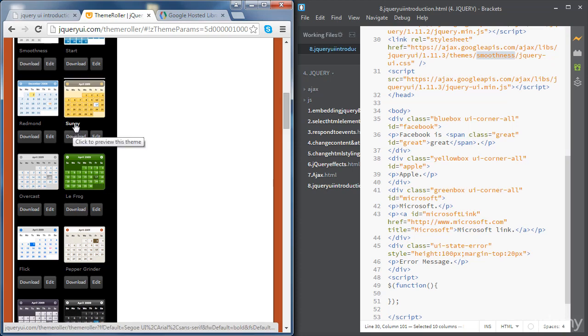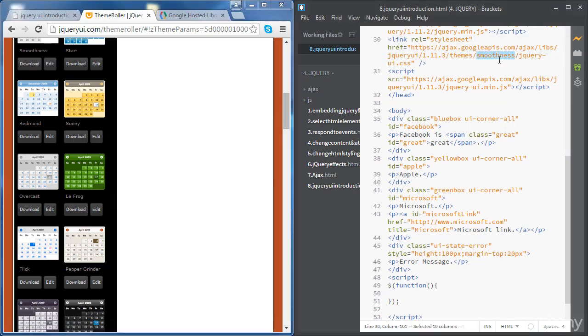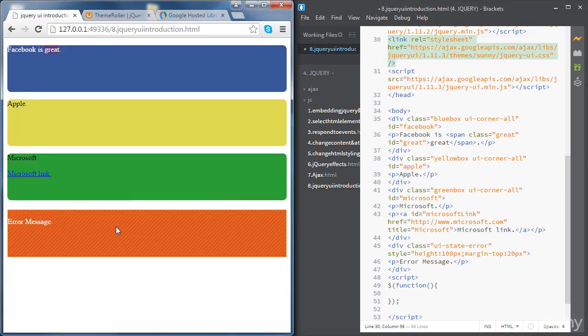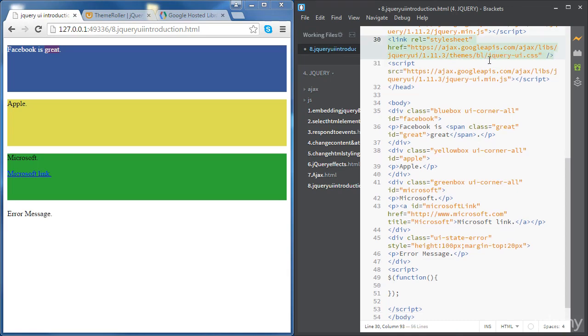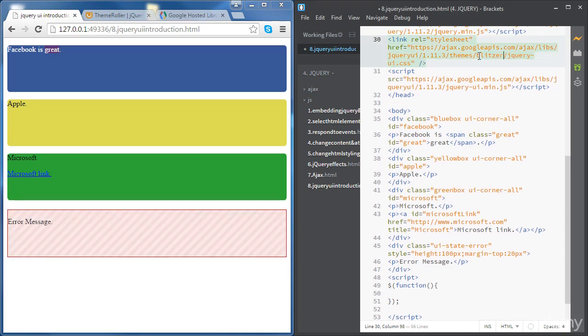For instance, we can try the sunny theme, and we will see that the style has changed. We can try other themes, Blitzer, for example, and you can see how the styling changes according to the theme.